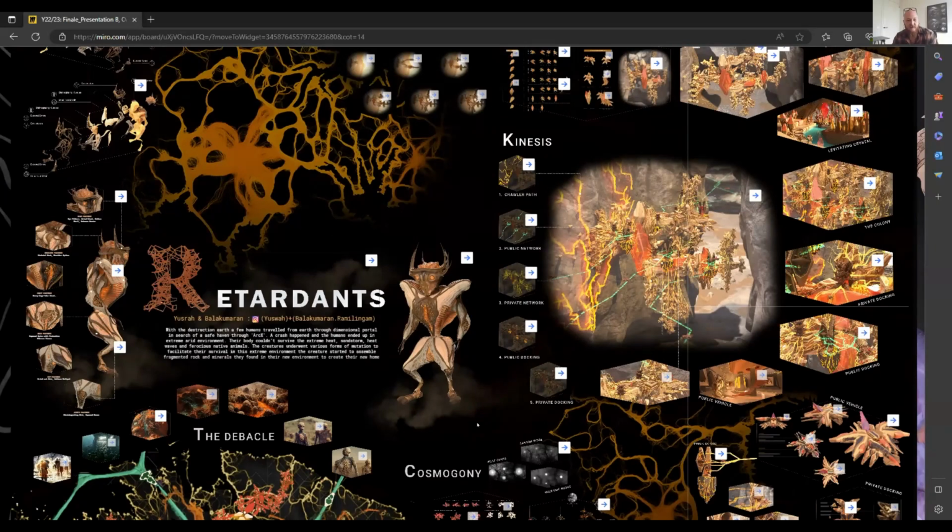Yeah, I'll jump in and say thanks, Retardant team. So many times in the architectural world, you're confronted with so many constraints when the client gives you a real world working brief with all the program already assigned. And I think what you did was you took a highly conceptual narrative and then injected a little bit of that real world brief back into it, which I think was a great thing to see. It's a double-edged sword though, because I think that can also sometimes constrain you a little too much. That's one of the things you've got to be careful about.